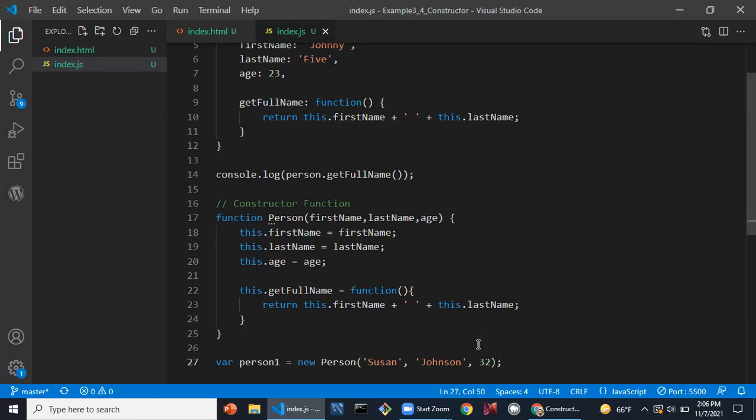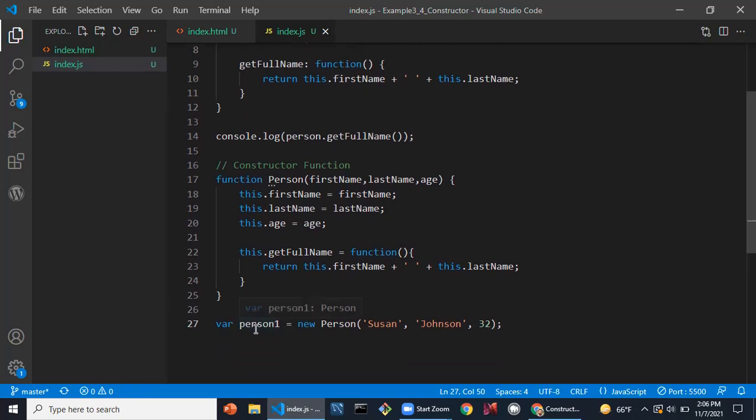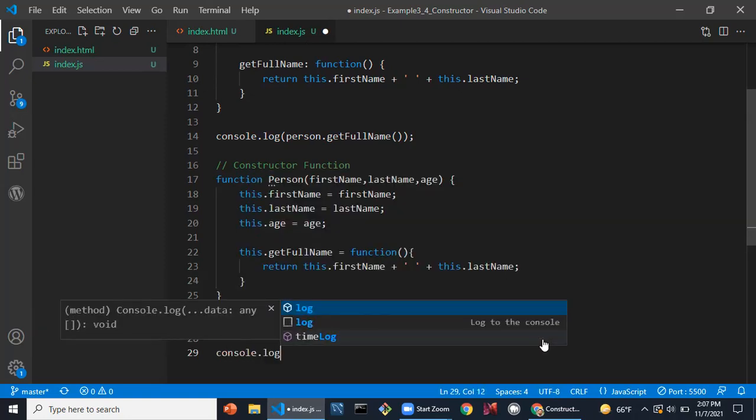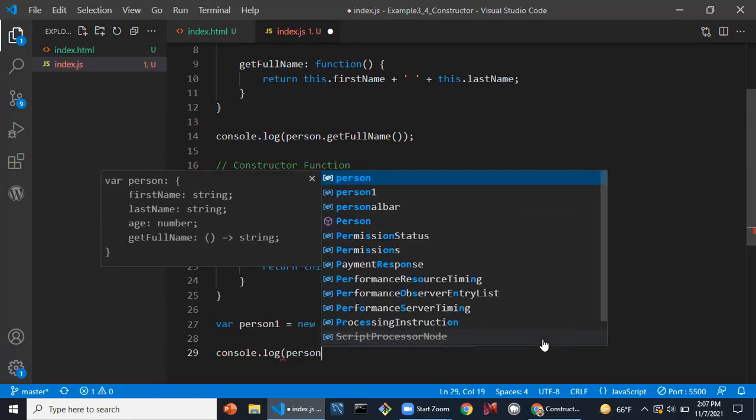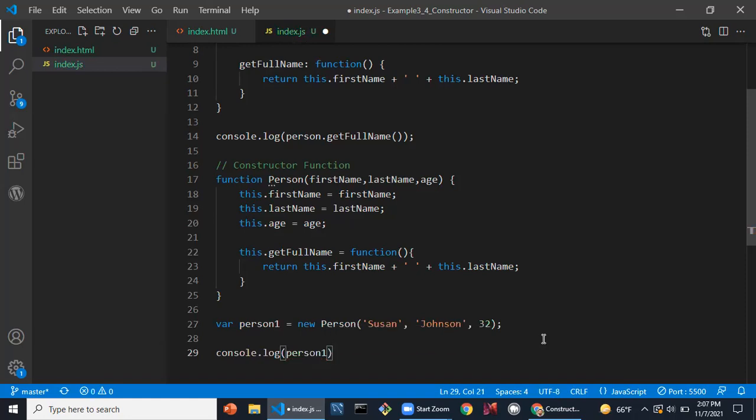Okay. And notice we're creating this new person, and this.firstName, so the first name of this person, is going to be the first name that's passed in. We can see that if we console.log person1 and see what we see here in the console.